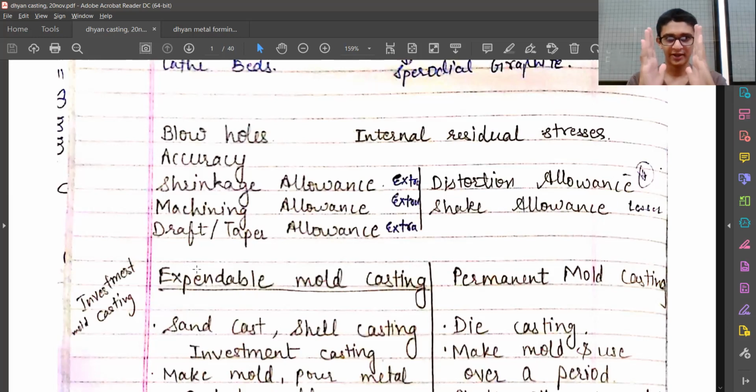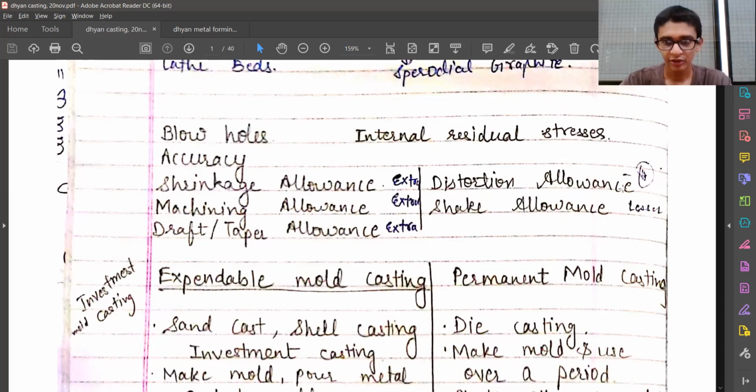If we have straight parallel surfaces in a casting, it would be difficult to take out the solidified part, because the sand may not be able to come off from the surface of the metal. In that case, we make it a bit tapered. If we have this much requirement, we keep the bottom side as it is and slightly taper it from the top. We use some extra material here, but in this case we can easily take out our solidified cast.